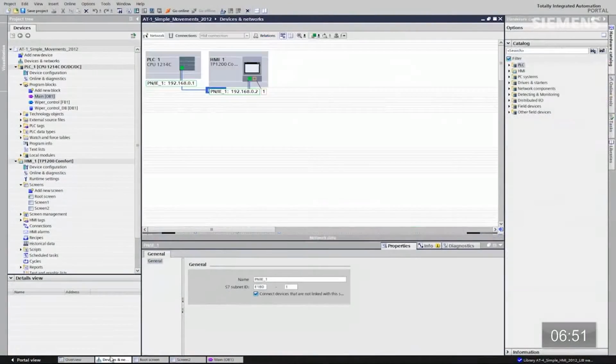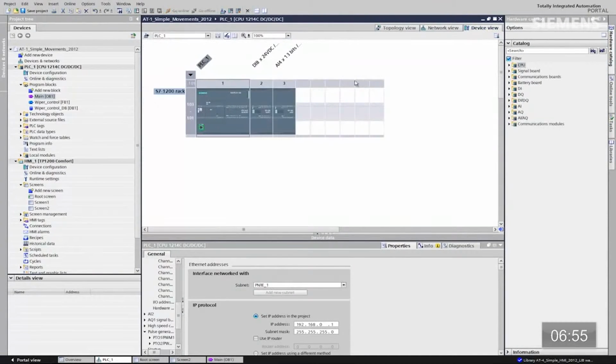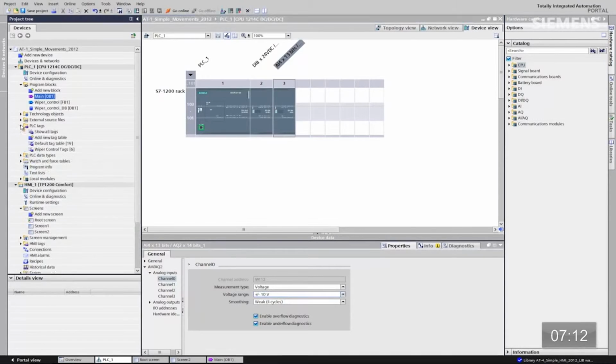Let's go back to our device and networks. Give focus to the actual CPU. Click on device view. Now give focus to the analog card. And you'll see that we have analog input word 112. That's the one I want to use. I'll also go back to a plus or minus 10 volts so that I have a full range of that analog word. Let's go to our tags.